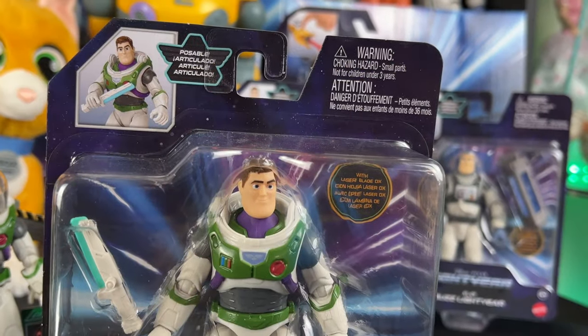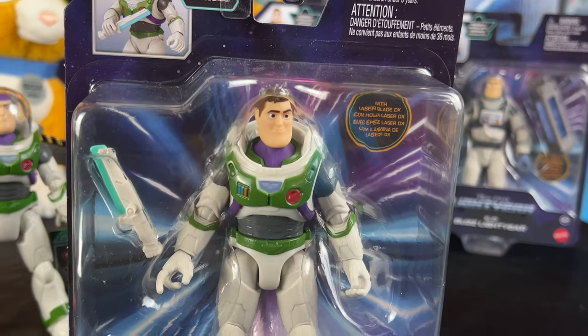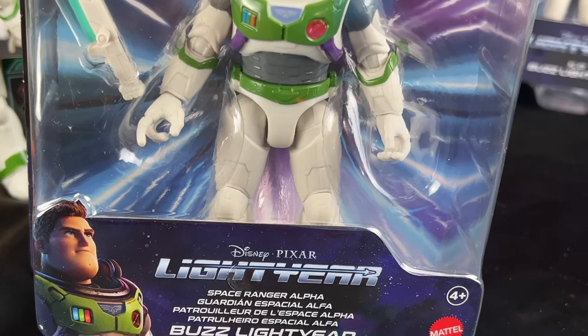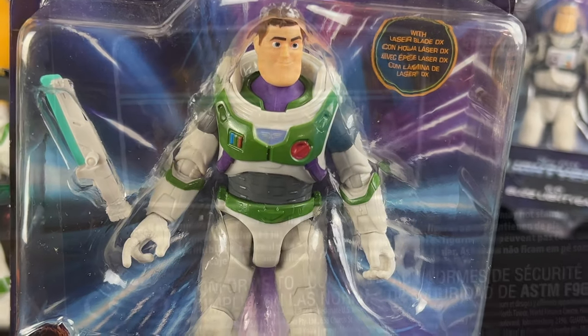Here we have the next 5-inch Buzz. It's got the awesome blade, which is a really cool accessory. I loved seeing that in the trailer. It's the Space Ranger Alpha suit, which is my personal favorite because it looks more like Buzz from Toy Story. So let's get this out of the package.